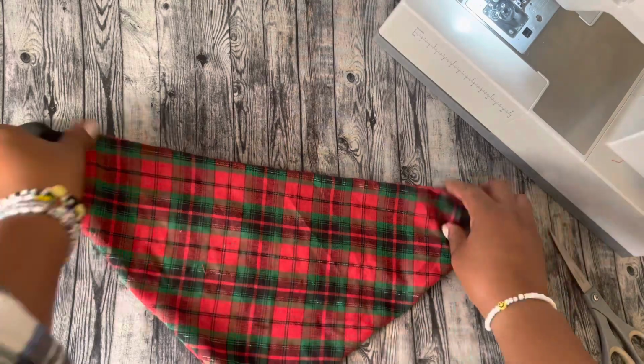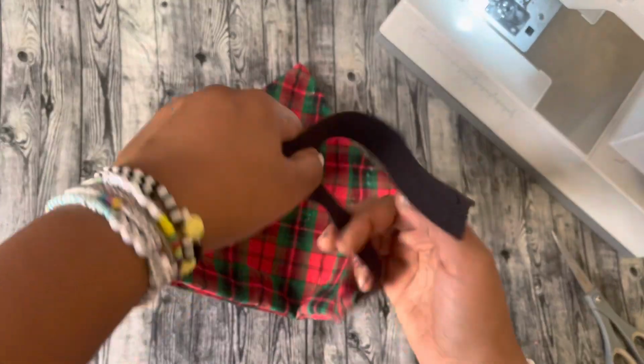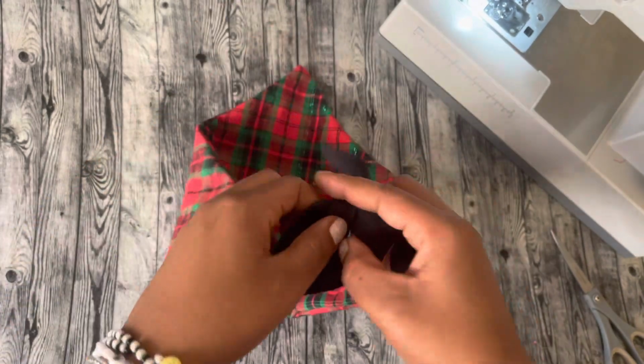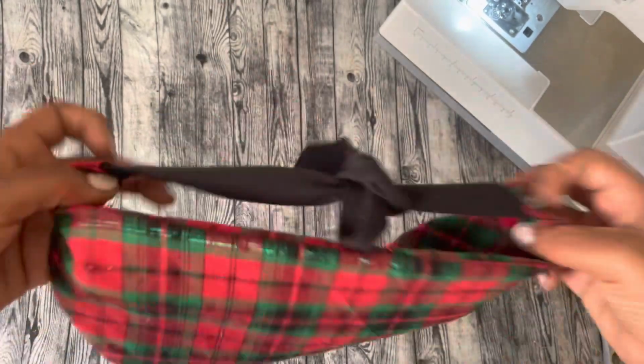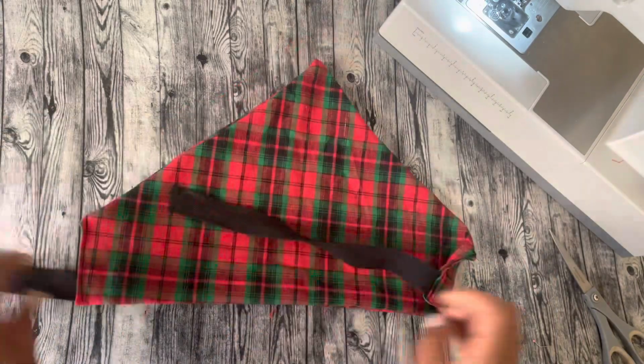Okay, y'all, and that's it. This is literally how I create my tie-on bandanas. So that way you tie it on just like this. Just like that. It uses less fabric and I think it's super cute.